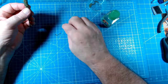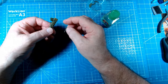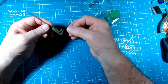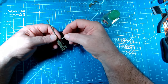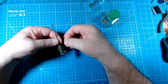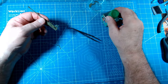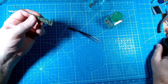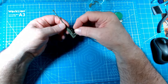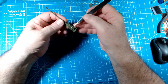And we've got this arm. And where does the arm connect? That's the bad thing about these. The instructions are really vague. They just kind of give you an arrow and they point approximately where it should go. I need to look a little farther ahead. See if I can tell where this is supposed to be. There's a slight hole there. I think that's where it goes. And it fits in this little piece of photo etch I put on the other day.